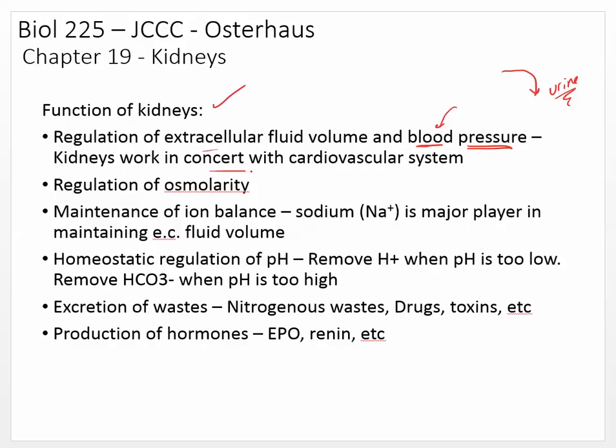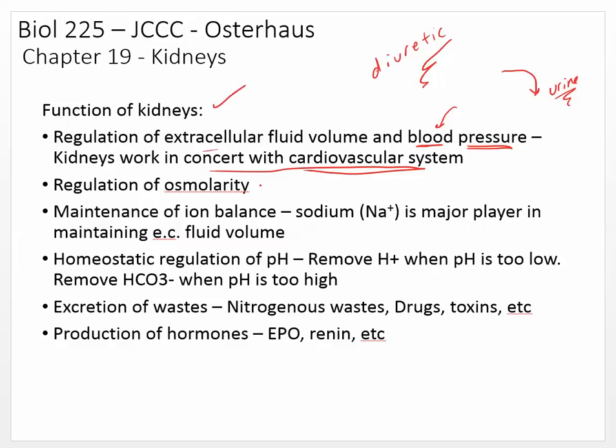So that means that they work kind of in concert with the cardiovascular system, and a lot of blood pressure drugs that we have are actually drugs that work on the kidney. They're things like diuretics, and a diuretic is something that makes you urinate more. So that obviously would make sense to lower volume, fluid volume in the body, and therefore blood pressure.